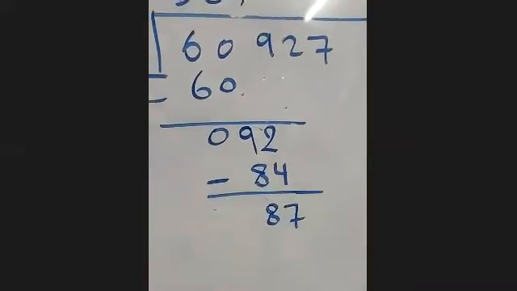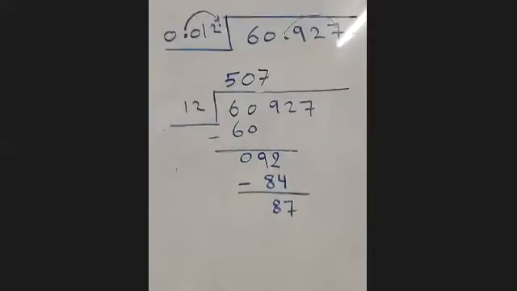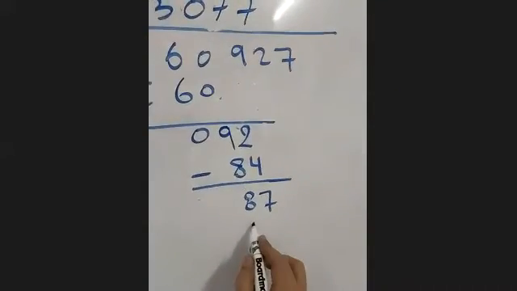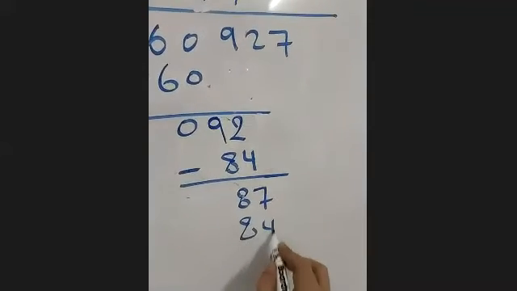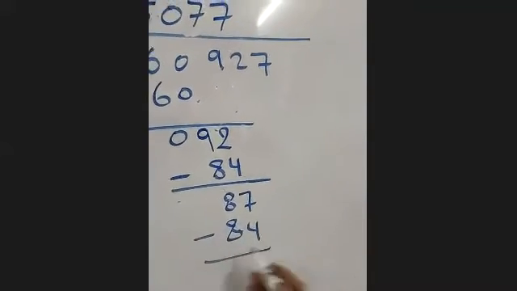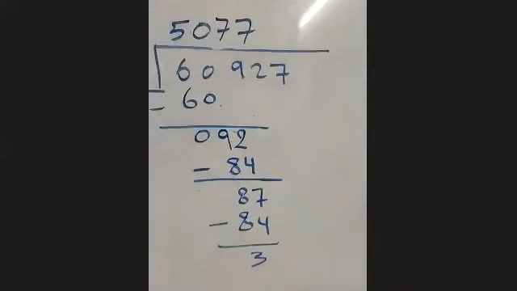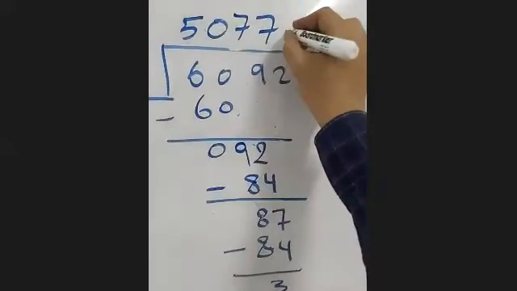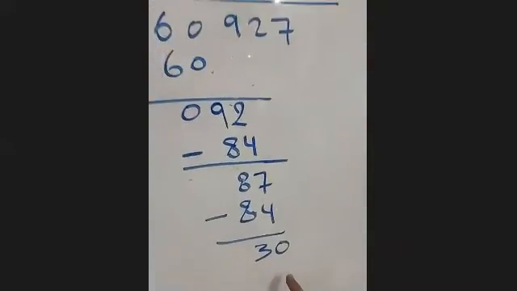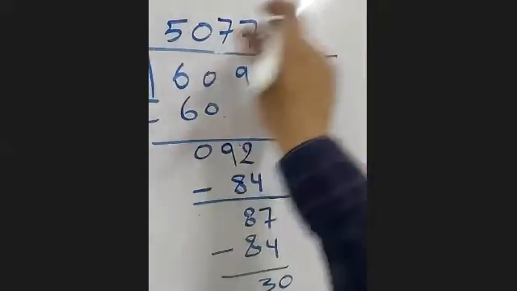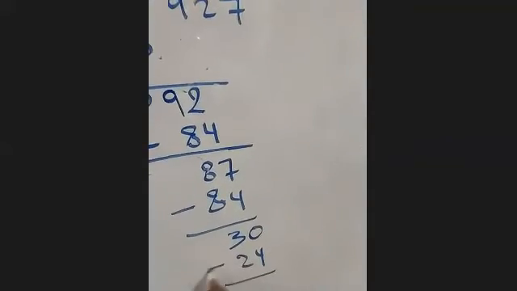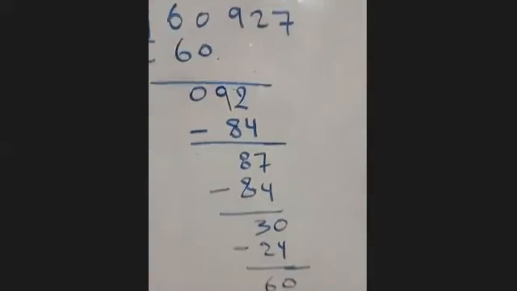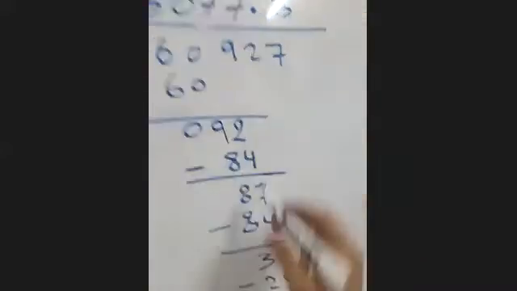Yes, thank you, Tamim. I was wondering what the problem was here. 87 divided by 12, another 7. 7 by 12 is 84. Subtract 84, 87 minus 84, how much? 3. 30. Now I have a decimal. I don't have decimal digits left, so I can add a decimal zero and put 0 here. 30 divided by 12 is 2. 2 by 12 is 24. Now subtract, 6. I add 0 again. 60 divided by 12 is 5. And this is my answer.